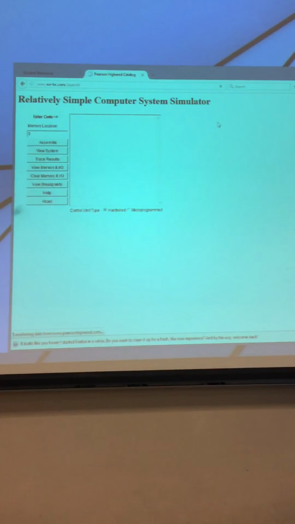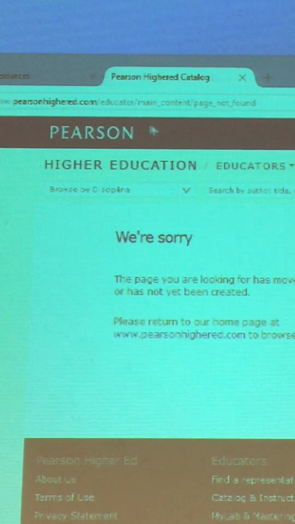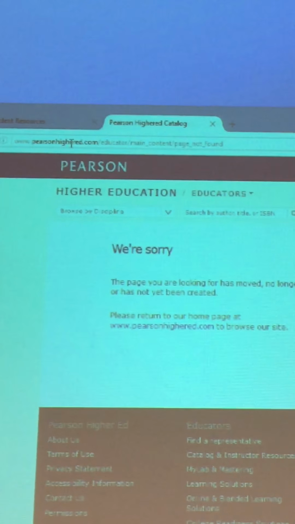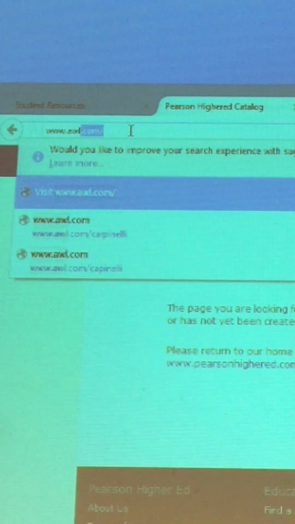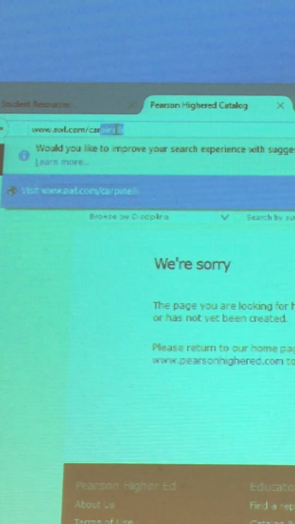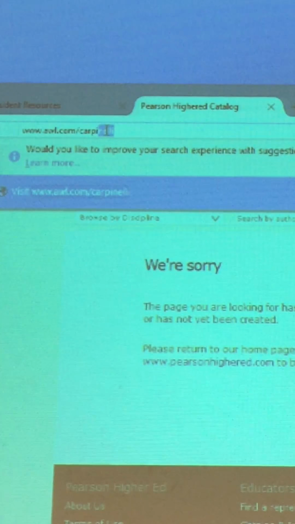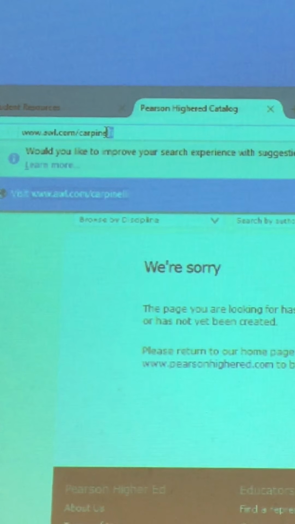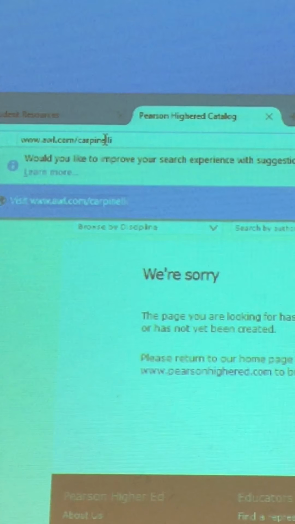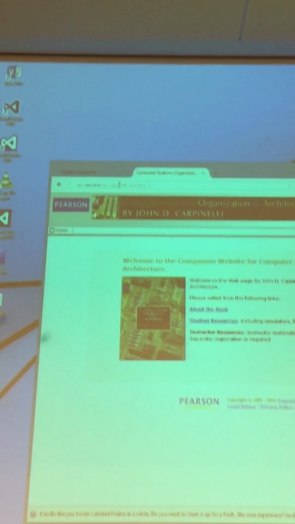That gives you... apparently I'm not getting where I want to go. www.addisonwesleynorman.com /Carpinelli. Oh, there you go. Okay, that gets you that site.